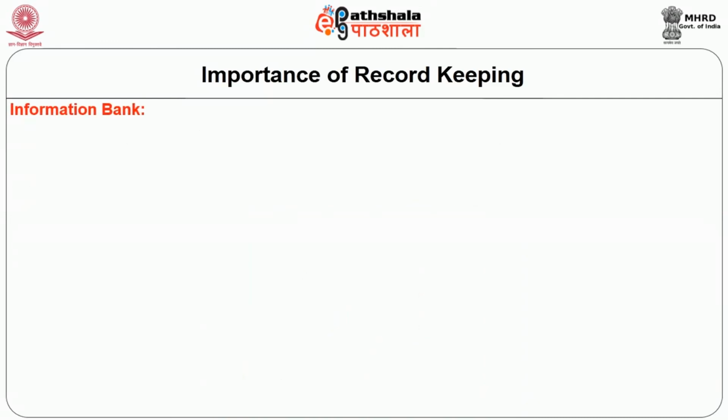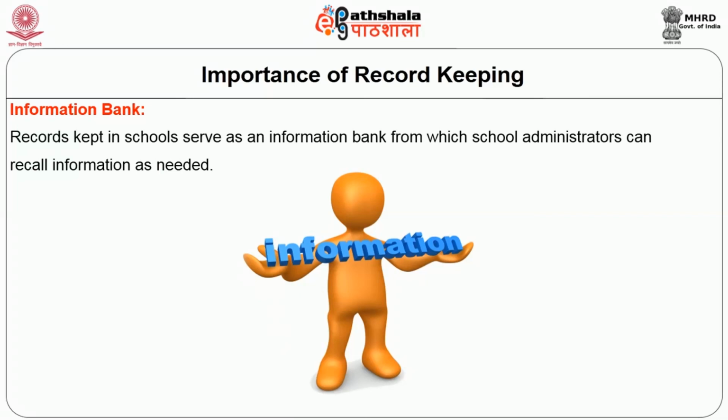Information bank. Records kept in the preschools serve as an information bank from which the preschool administrators can recall information as needed. So, to conclude, records play a key role in keeping abreast with the developments in the functioning of the school and maintain a report of the past years for future references.